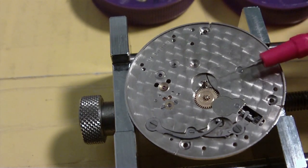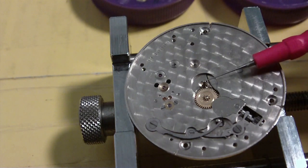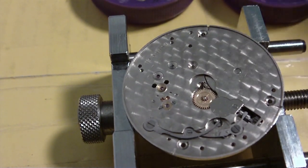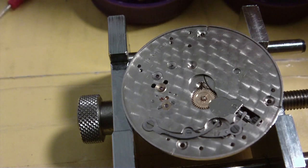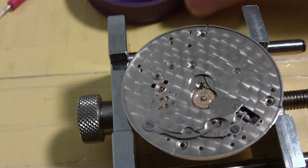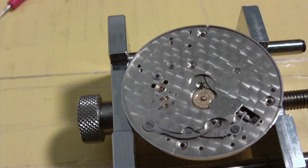I'm going to oil this for the cannon pinion. Get that out of my way. This container is empty. Get it out of my way. Cannon pinion time. Oh, drops.